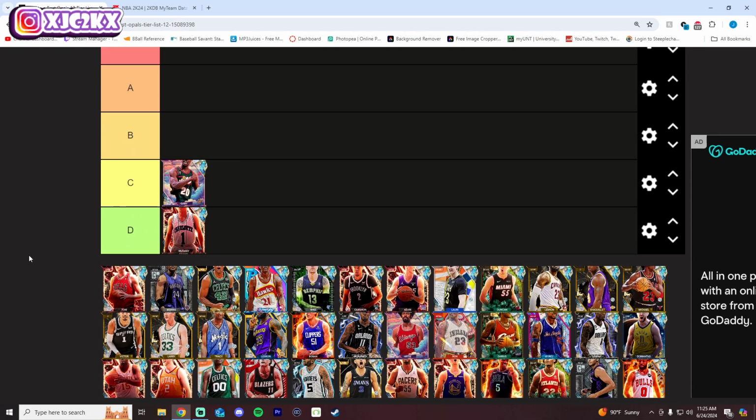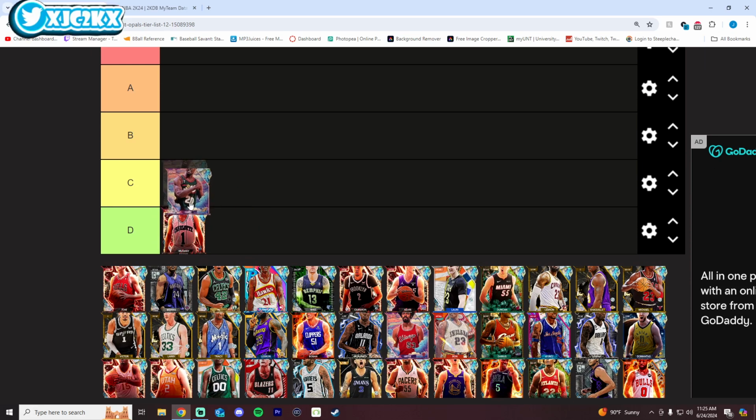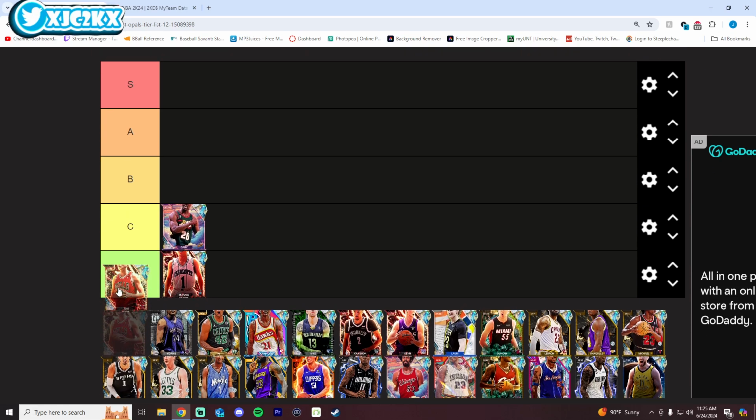Gary Payton is C tier. He's honestly arguably D tier because his release isn't great. His sigs could be better. He's a good defender, but he's only 6'4". Not gonna lie, even among these Opals, I think he's one of the worst ones. So we'll put him C. I don't think I'm quite going deep, but I'm putting C.